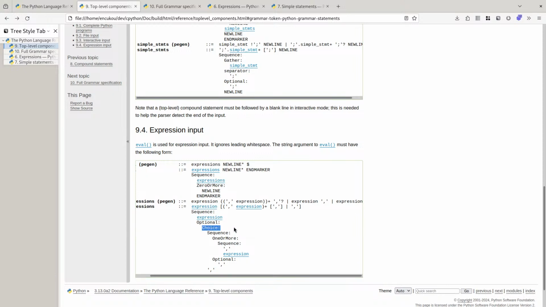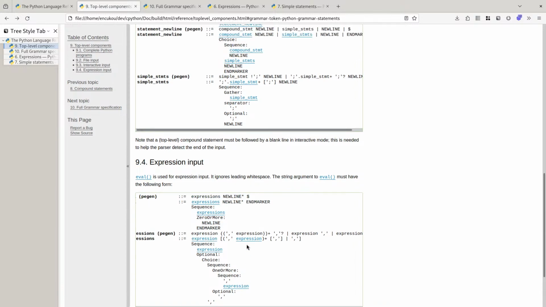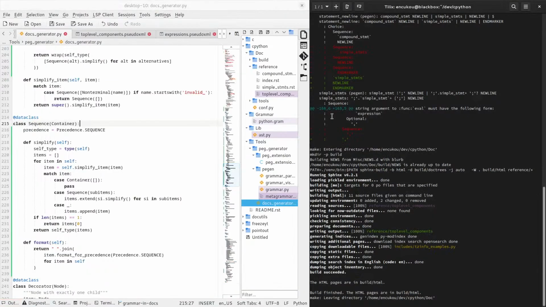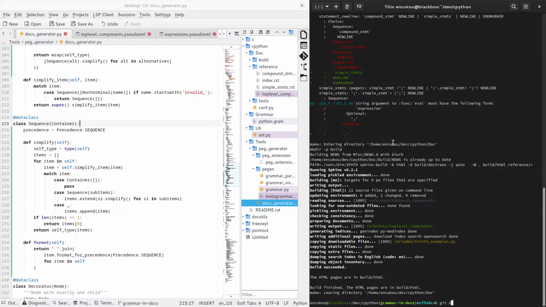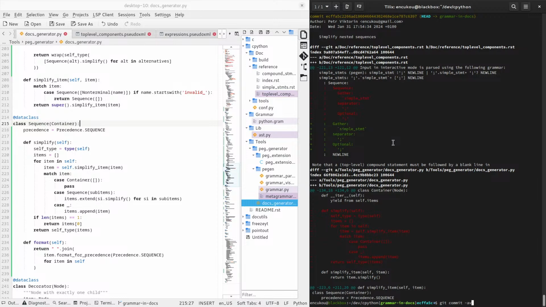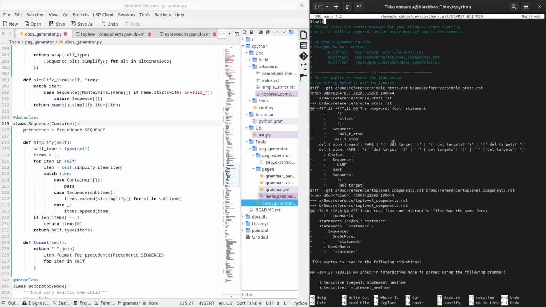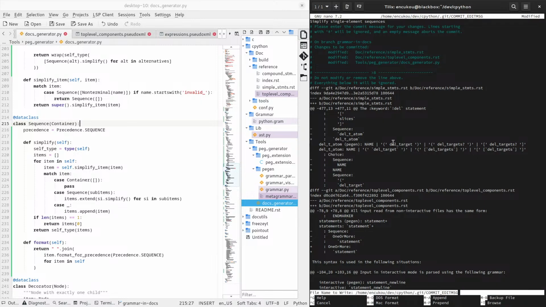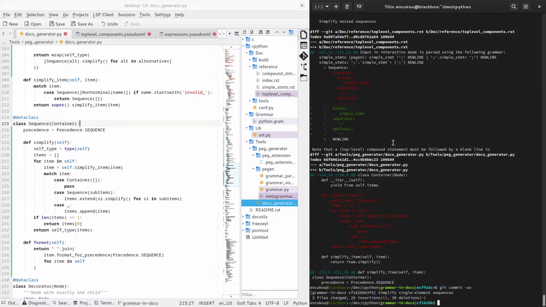And what do we have here? There's a choice of this sequence and the comma. So this is as simplified as it can be, unfortunately. Okay, so that's good. What did I commit before? Simplifies the sequences. And this is single element sequences. And I'm afraid that's it for today.